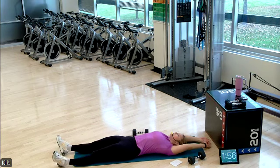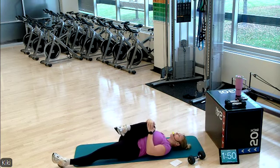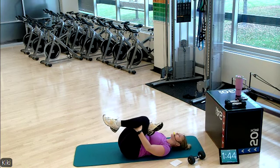Long body stretch, stretch out those abs as they were contracted. And let's hug in one of your knees. Give it a nice big squeeze. And then we'll go into another figure four. We did a lot of glutes today.